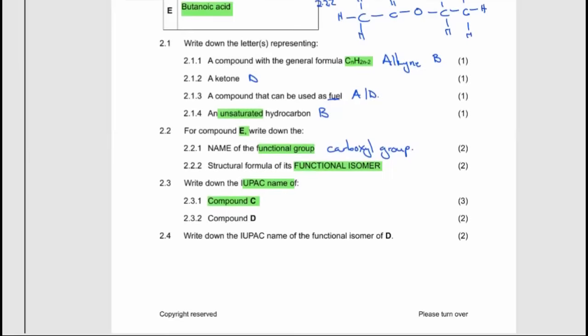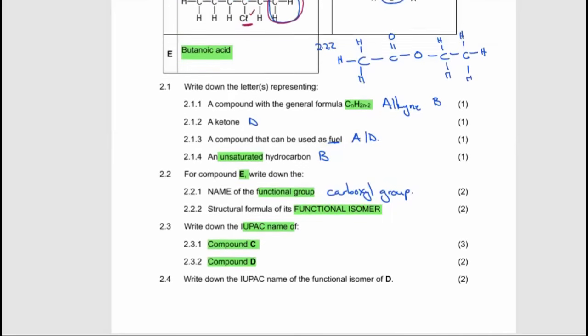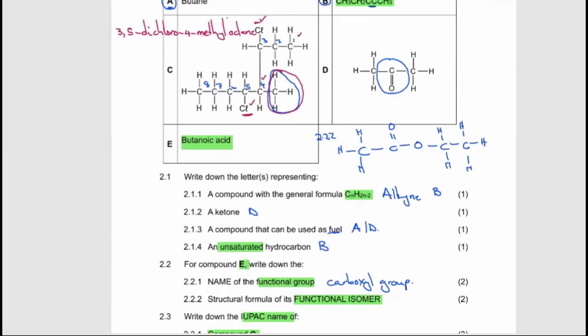Then to proceed, again, we are asked to write down the IUPAC name of compound D. So let's look at compound D and see what we have. On compound D, it's more of a ketone. Remember the suffix for ketone is -one. So let's count the longest chain: 1, 2, 3. We have 3 carbons, therefore it's prop. So I'm going to say propan-2-one. Sometimes it can also be written as propanone, but I prefer propan-2-one. So that's our ketone.